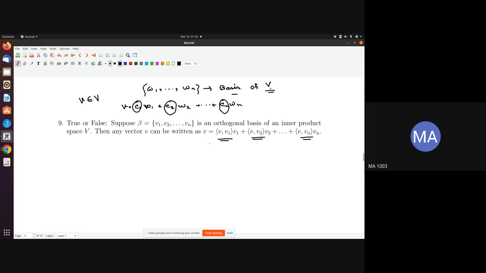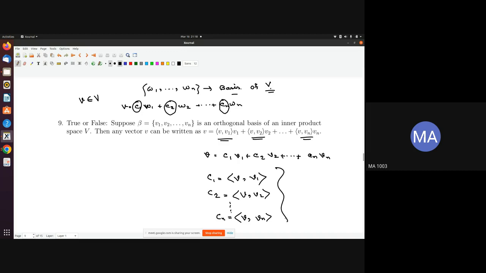So here what it is doing. If I can write this v as a linear combination of c1 v1, c2 v2 and so on, then we don't need to go to a system of linear equations and solve it. If we prove this theorem, it says that c1 is basically the inner product of v with v1. What is c2? c2 is basically the inner product of v with v2. So our life is becoming easier. How can we find these scalars? These are the scalars, the ci's. Is it clear? If we prove this theorem.